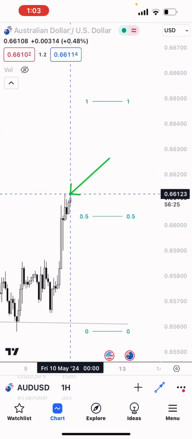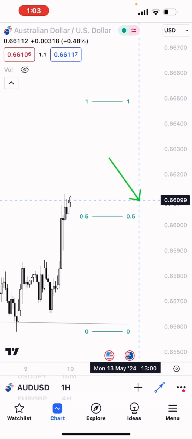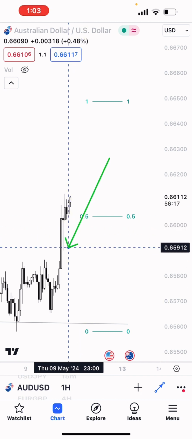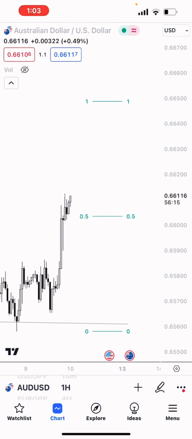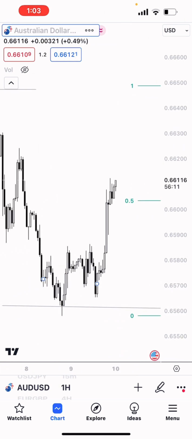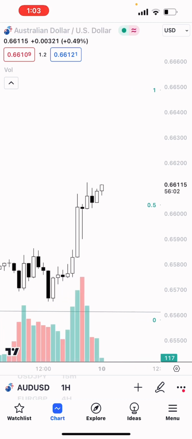And so for me, AUD right now is 0.66. I would prefer to wait until it comes back down to a cheaper price, such as 0.65, before buying. And if it doesn't, then I'm not going to buy. And sometimes price won't come down, and actually if there is enough volume and demand in the market, it will just continue to go straight up, and you'll see a bunch of green volume right here.